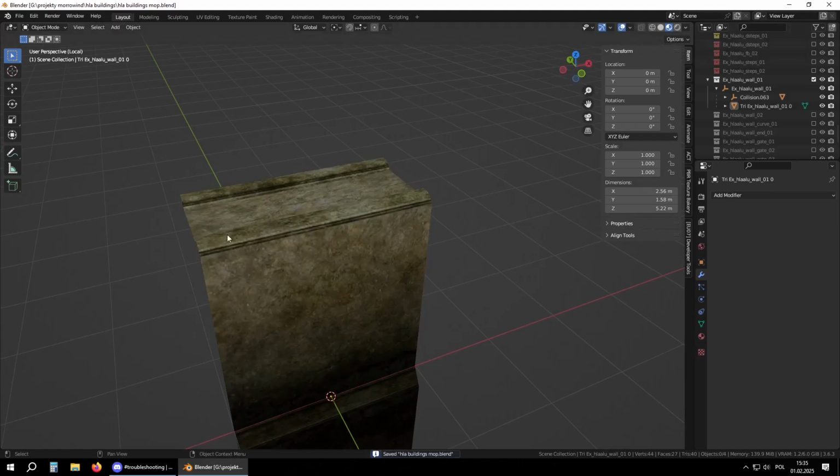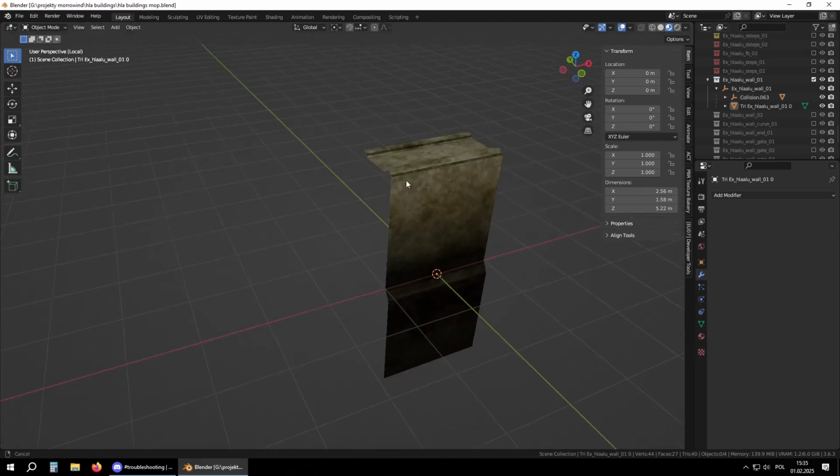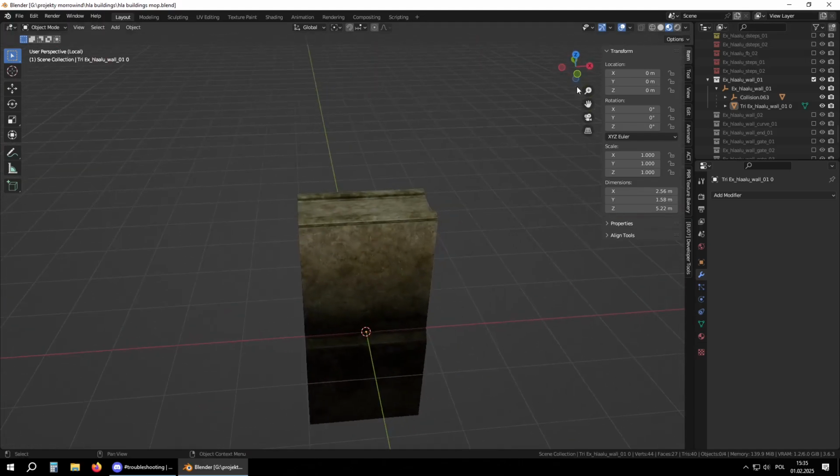So UVs are fine. That piece can work as our template.